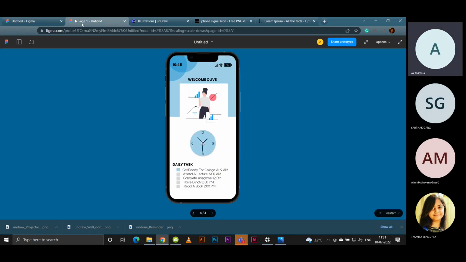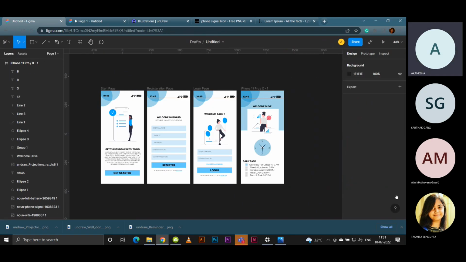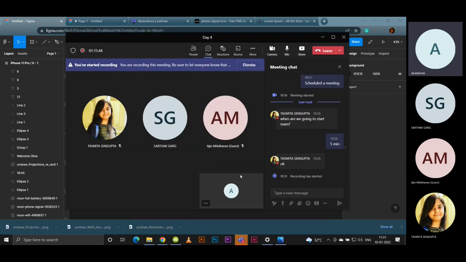I guess what they do, see, I am not from the UI UX background. I guess when they develop these apps for different phones or different software or different tablets, they take the design from one frame and put it on the other frame.